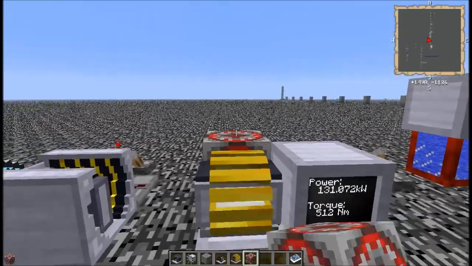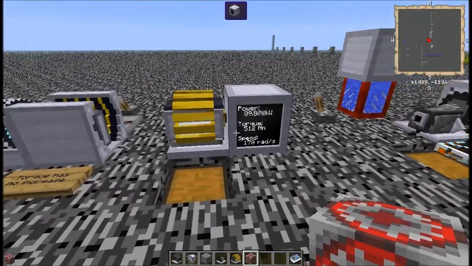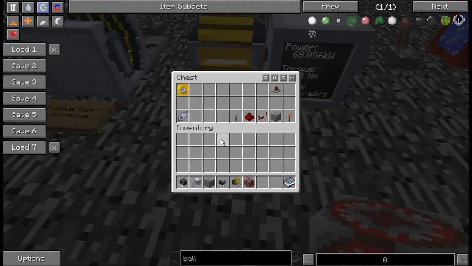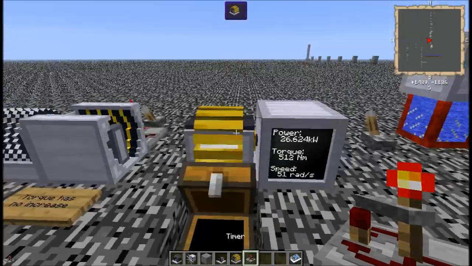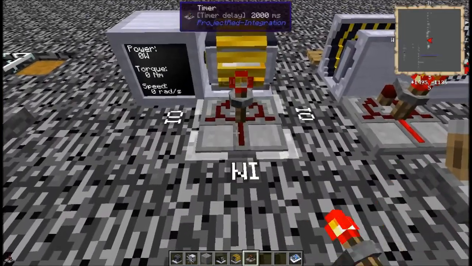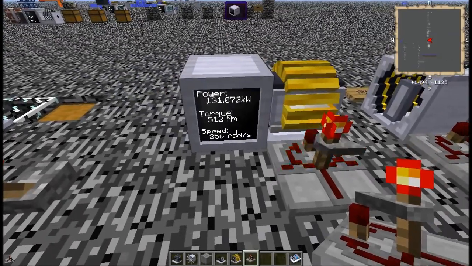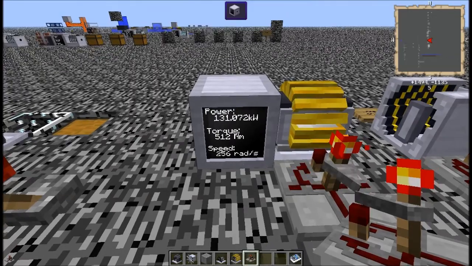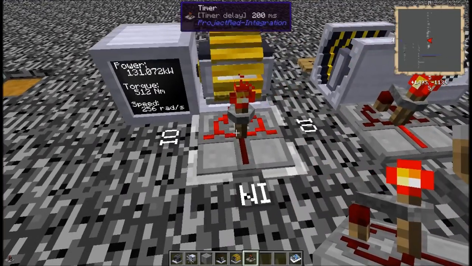So let's get rid of that. And without a pulse, it will stop functioning altogether, just so you know. Let's put on a Project Red timer. I believe I have to face it this way. Yes. And let's reduce this down to its absolute fastest tick. And there you go. It's staying stable at its maximum output. But that tick is kind of annoying.